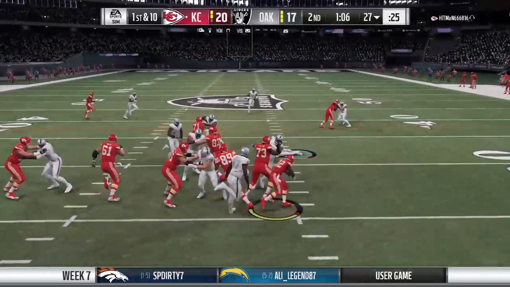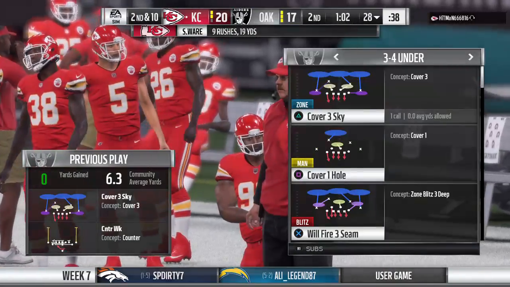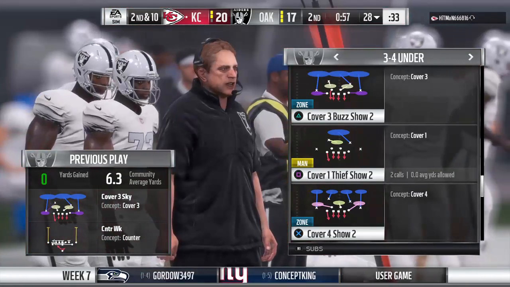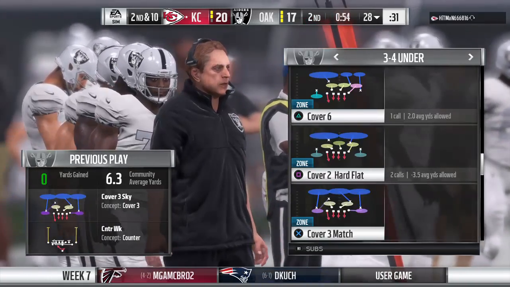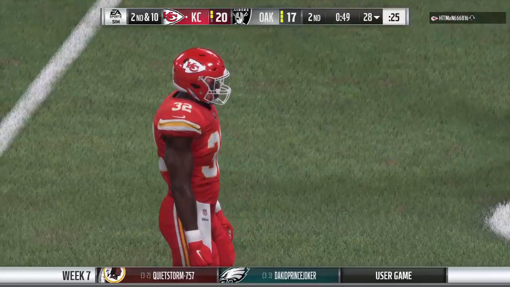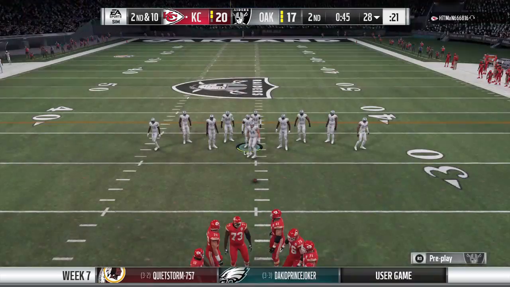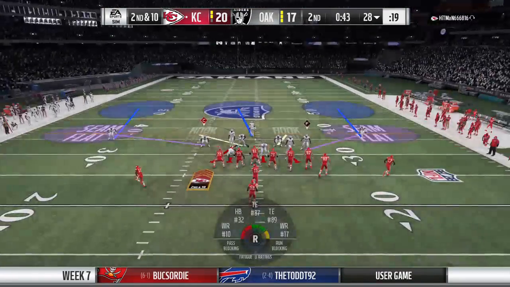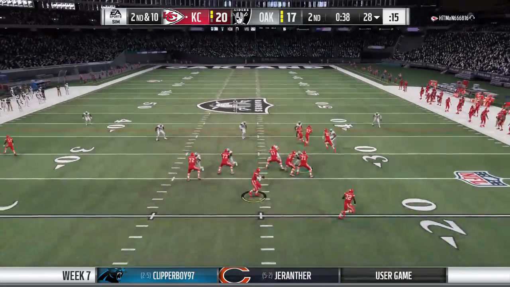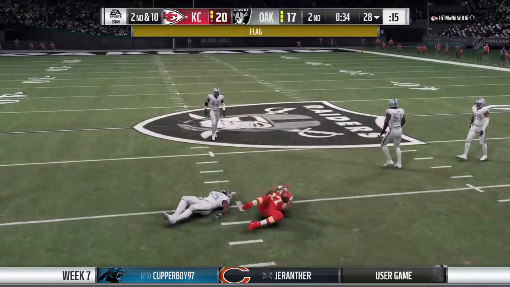A handoff as they run the counter play. And this has been a recurring theme tonight for sure. Nowhere to run. Back to the line of scrimmage, that's all. Officially no gain on the play, and it's second down. Mahomes to throw on second down. The tight end Kelsey has it over the middle.